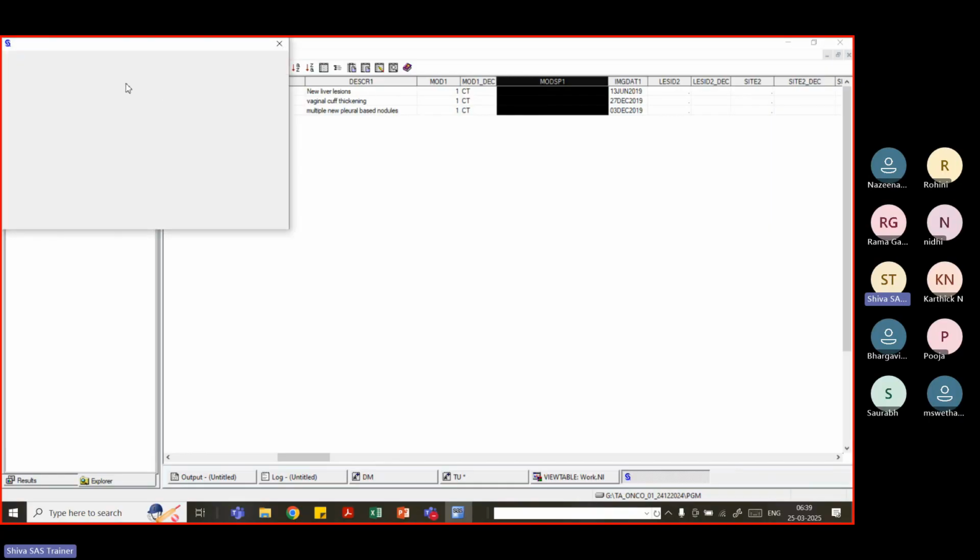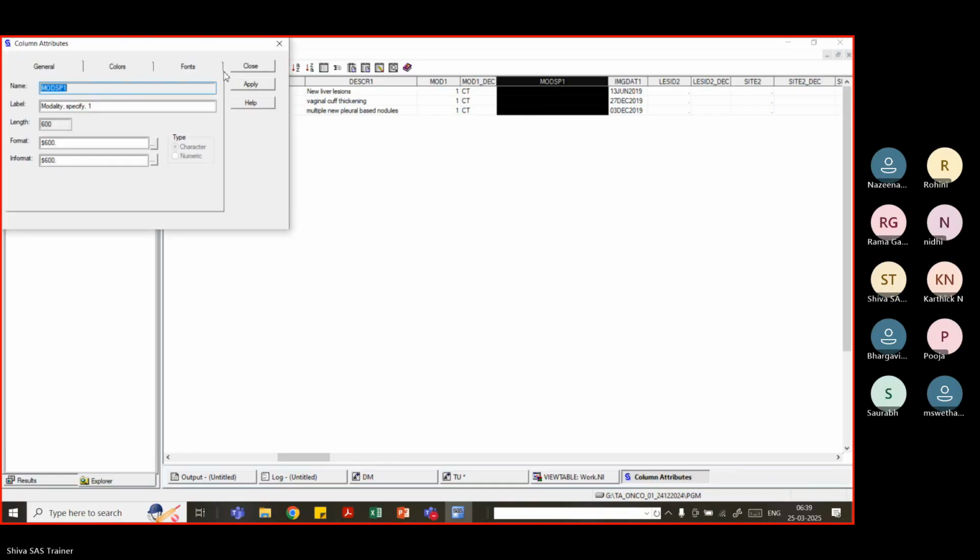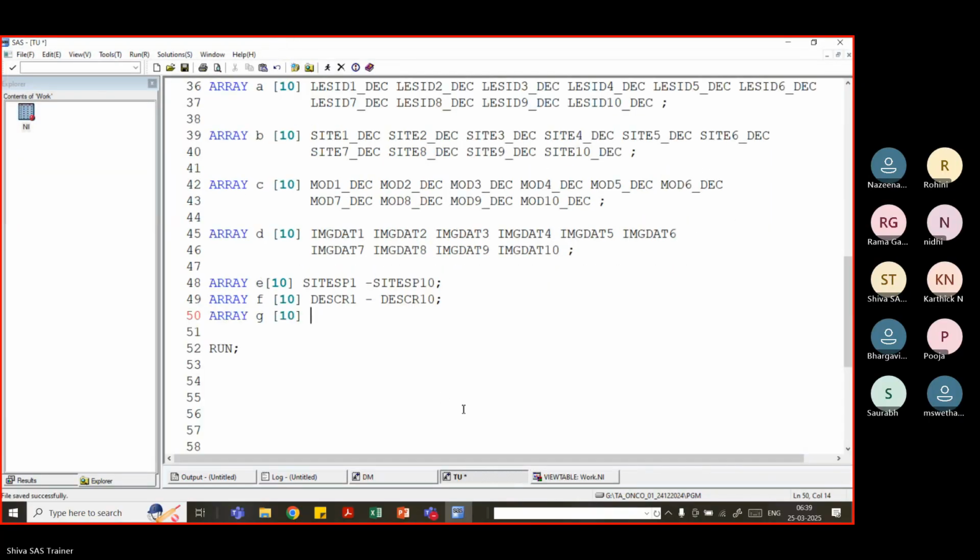So here method, specific method. Okay, so now we have defined everything. We will write one by one.